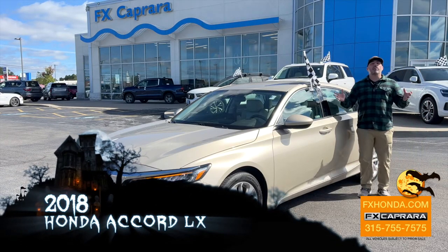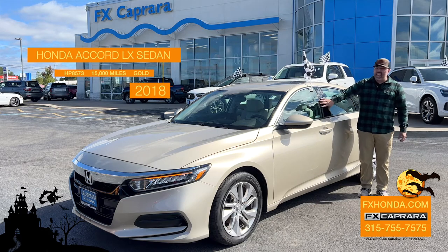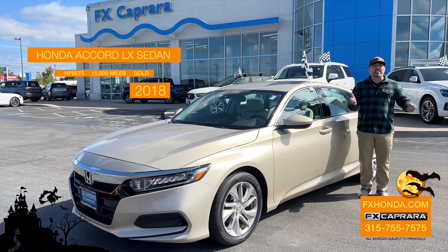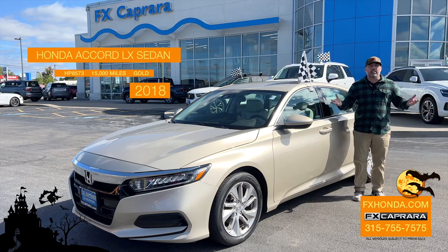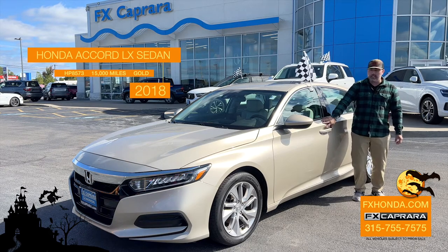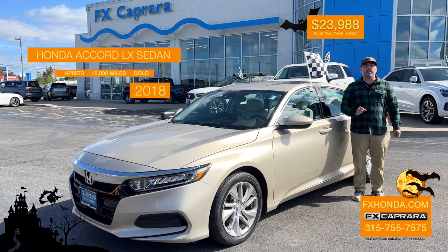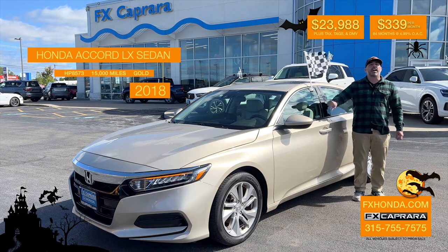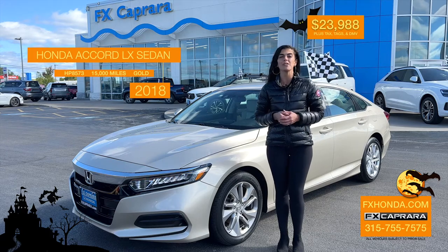Here at the Honda store — a one-owner, local new Honda trade: a 2018 Honda Accord LX with only 15,000 miles. We sold the car new and have serviced it since day one. Buy this car, get the balance of the factory warranty, and maybe add an extended warranty in the payment. 2018 with alloy wheels — looking for 30-plus miles per gallon in a full-size sedan? This is it. Champagne Frost Mist Pearl paint with only 15,000 miles for just $23,988 — no money down, $339 a month. Over 400 cars in stock at the Action Store on Outer Bradley Street.